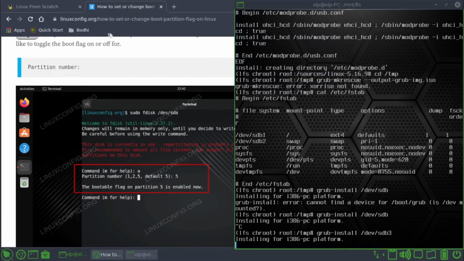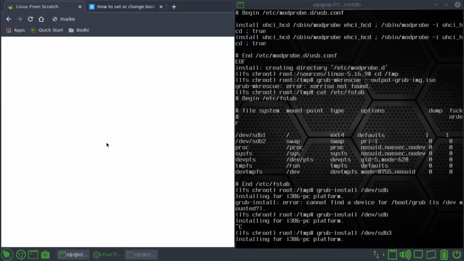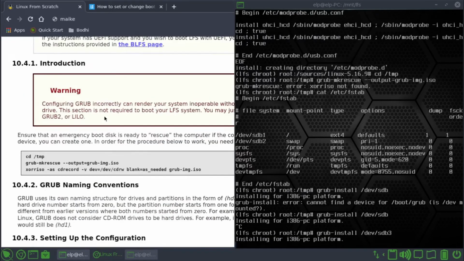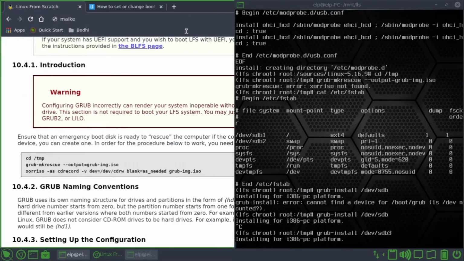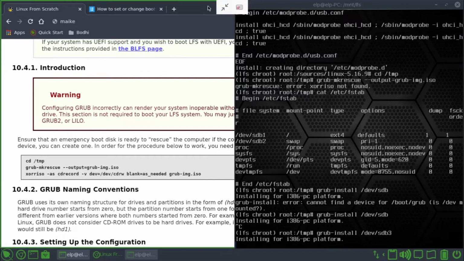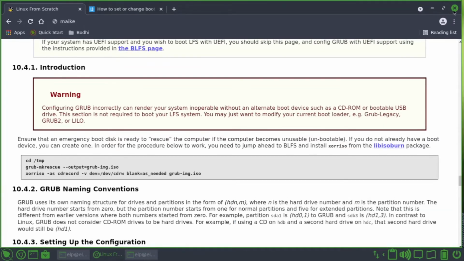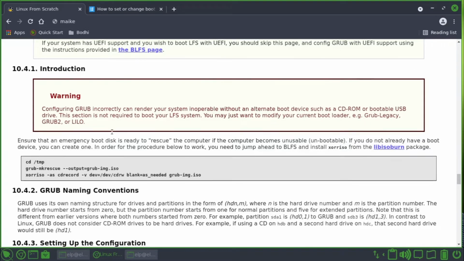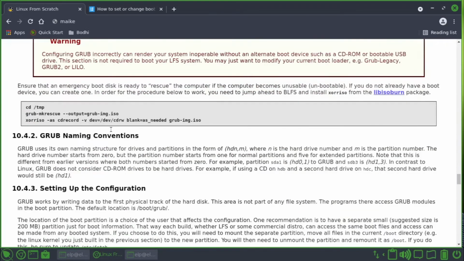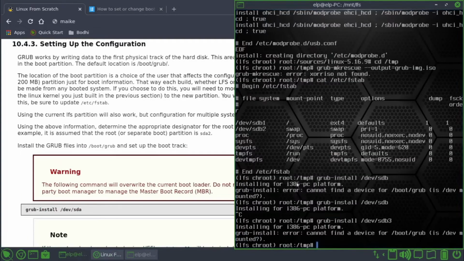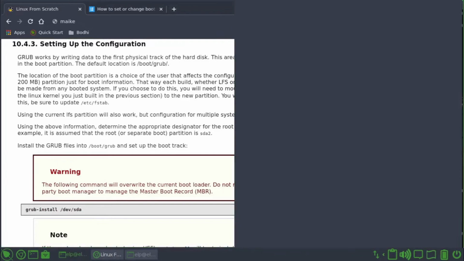It is not working. What I would do is I would make this one, configuring grub. Okay, this is bad.